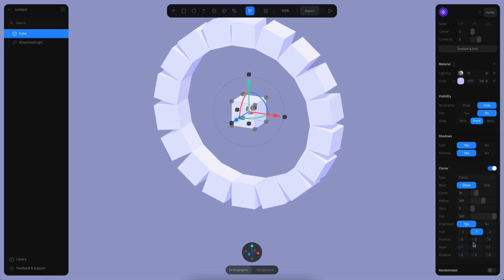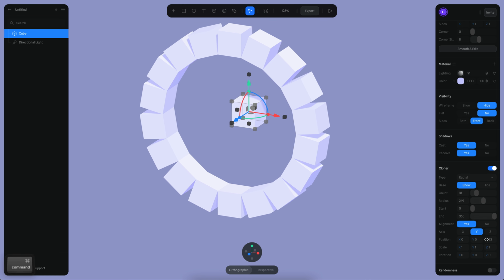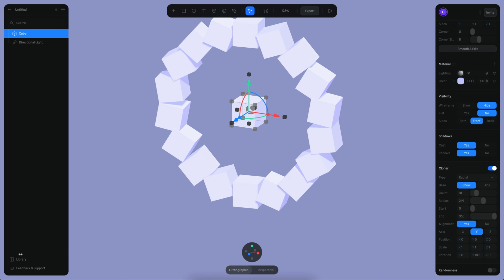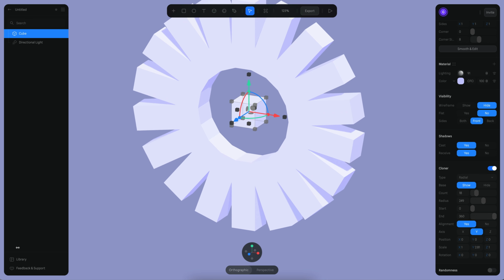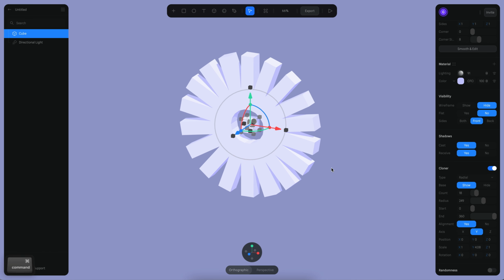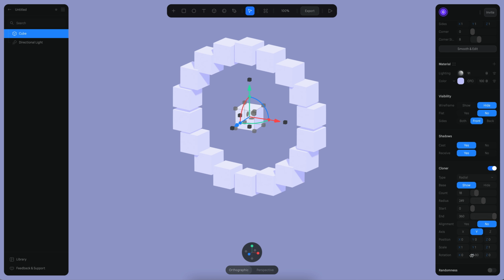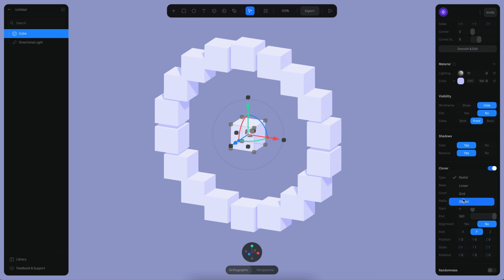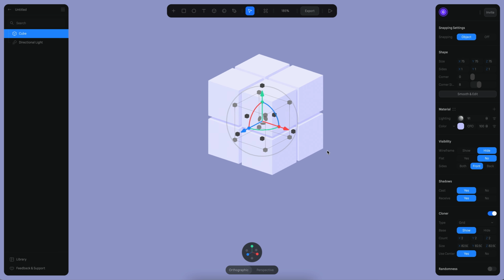If you change the position, you will see that in this particular type of cloning, the position is going to affect everything. But if you change the rotation, you will see that all of them will rotate at the same time, and all of them will scale at the same time as well. And if you go to alignment in this way and then you do this, you will see that they maintain the same distortion.